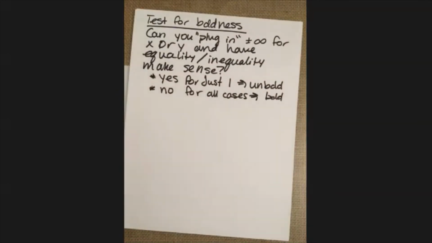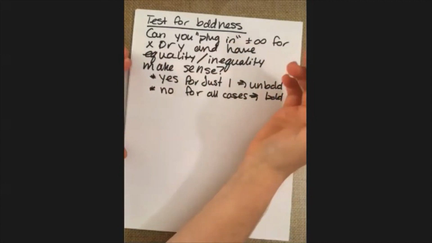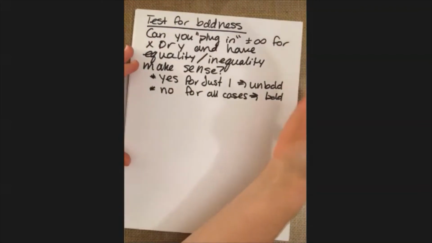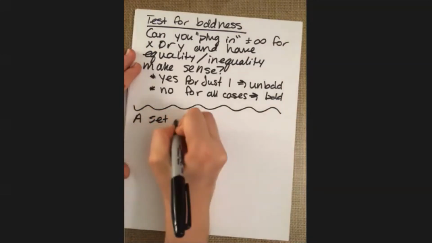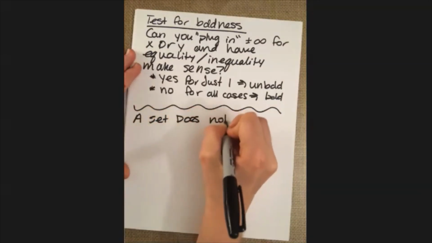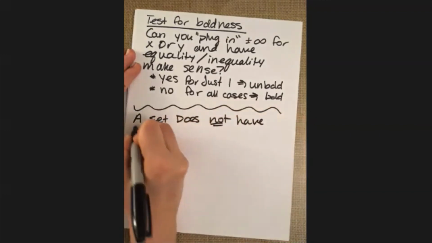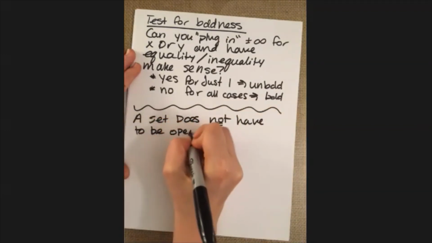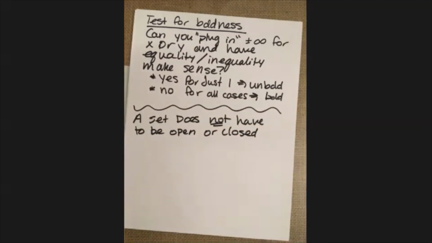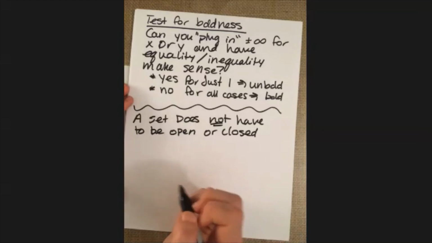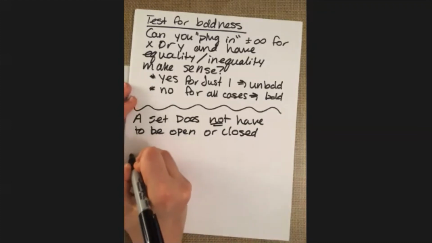One more thing that I want to mention is the fact that a set, I keep trying to say the word function, a set does not necessarily have to be open or closed. Open or closed, they're not opposites of each other. It's not like if you don't have one, you have to have the other, or that they're mutually exclusive or anything like that. It is possible to have a set that is neither open nor closed.